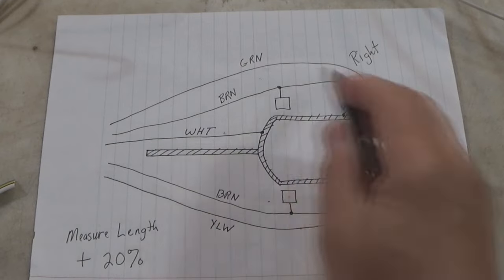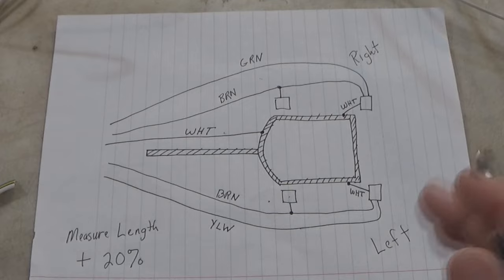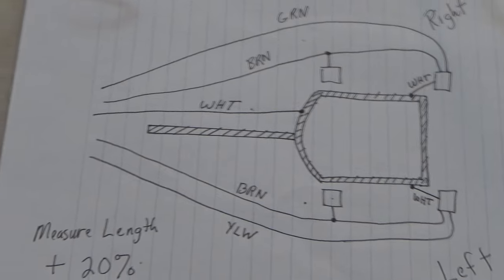So at this point, we've got a pretty good idea of what color wire needs to go where, so we can go ahead and take some measurements and make sure that we have enough of each color to make the runs to get the wires where we need them to go. And then it's also a good idea to add another 20% onto these measured lengths, okay? Just to make sure we don't run out of wire.